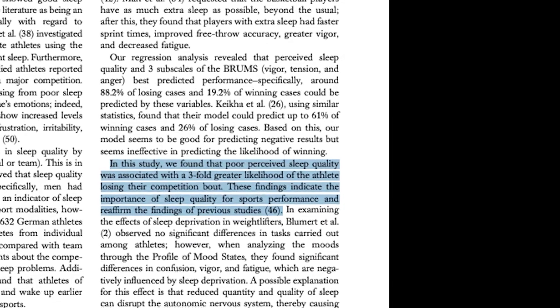That's all on the quantitative side, but you also have to look at what other things affect mood quality. Perception of how well you sleep actually affects mood quality quite drastically. In the Brandt paper from 2017, there's a threefold increase in incidence of losses when the perception of sleep is lower. The confusing thing is that perceived sleep quality and actual quantitative sleep data aren't always congruent — we can wake up feeling like we slept well even when wakefulness or total sleep time data is all over the place.